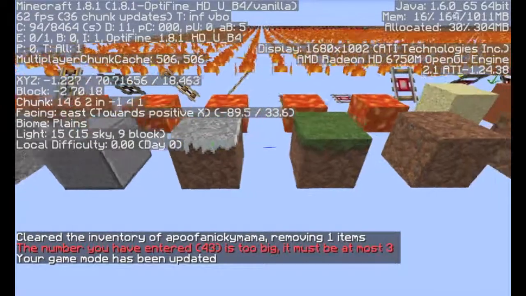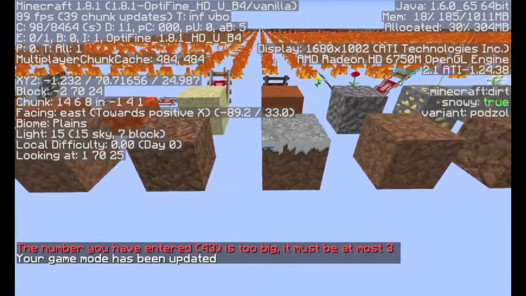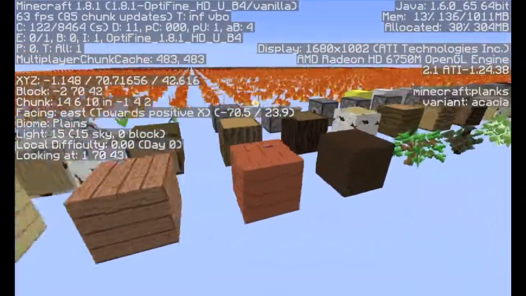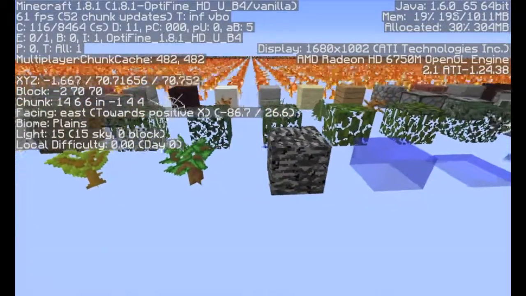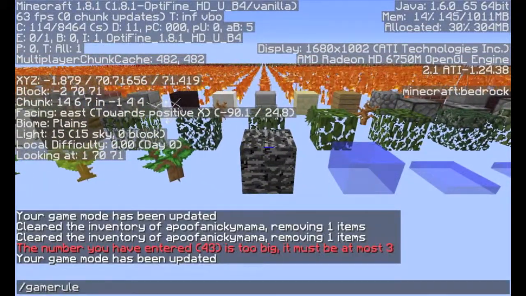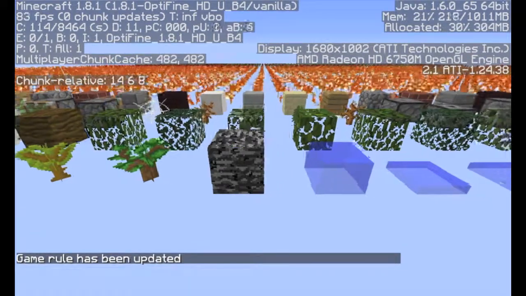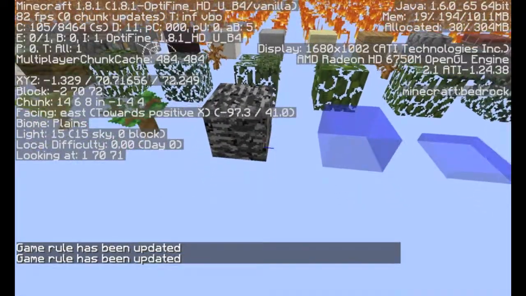Okay, so yeah, snowy grass, dirt, coarse dirt, podzol. Yeah, we've got all the different things here. I'm liking all these textures so far. I recently sort of redone my resource pack. Reduce debug info: true. Oh, no, wait, I want to see the thing, so no.